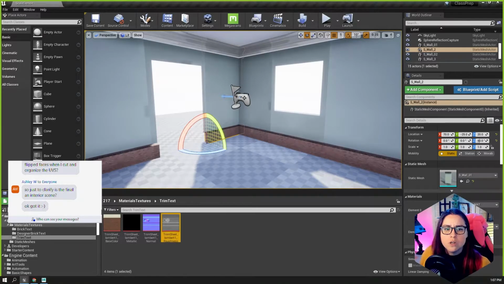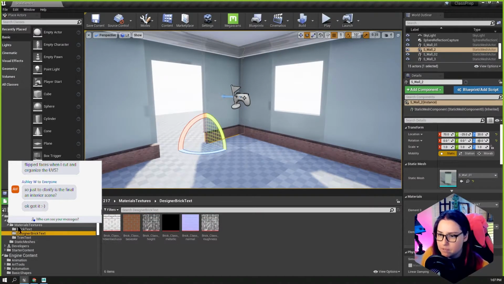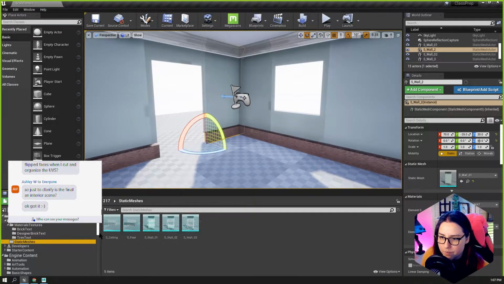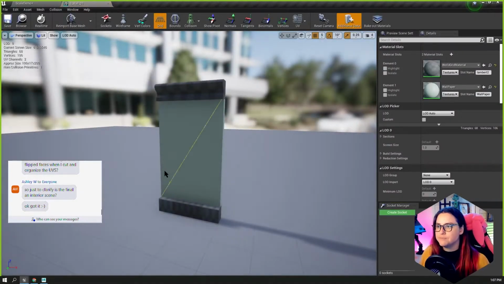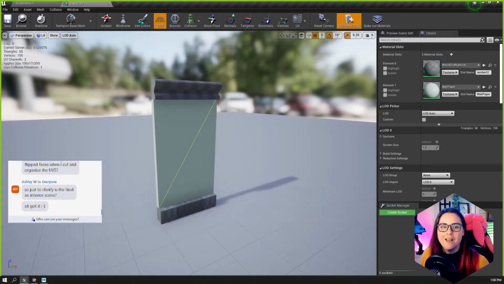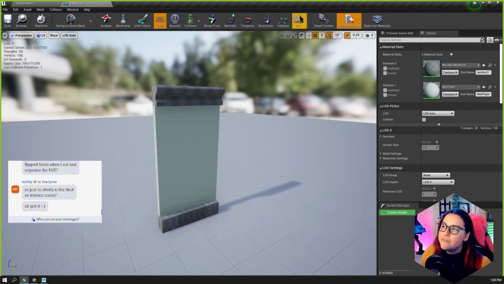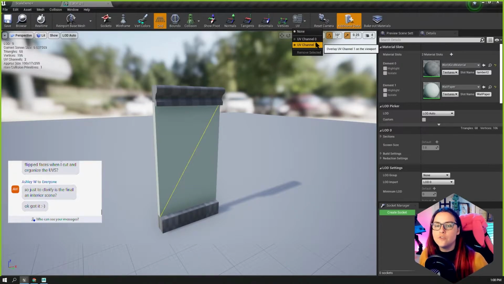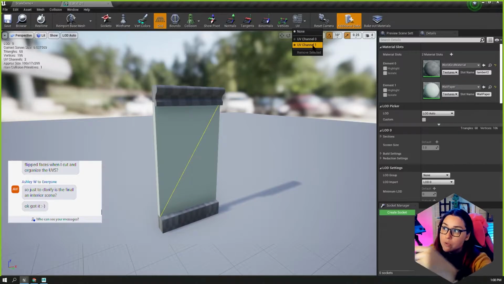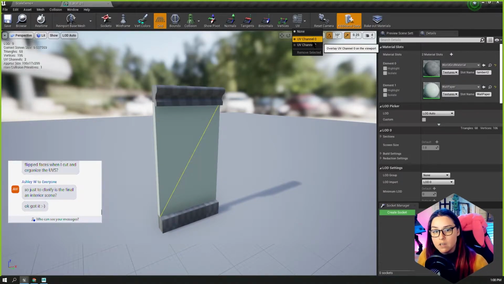I want to take a closer look at the meshes that I brought in what feels like a long time ago, my modular set. All right, so here are my pieces. Looking kind of lonely, not very set up. But if I look at the very top where it says UV and click that, it's got a UV channel 0 and a UV channel 1. 0 is always the very first channel. That's the one you are used to working with. You use UV channel 0 anytime you make a material, and that's the only thing you've ever worked in. Now, they were kind enough to give you a UV channel 1 to inform your light bake, but let's take a look at UV channel 0.